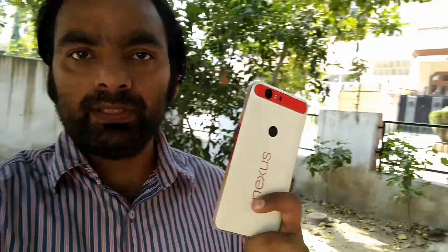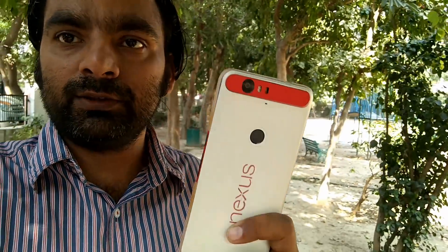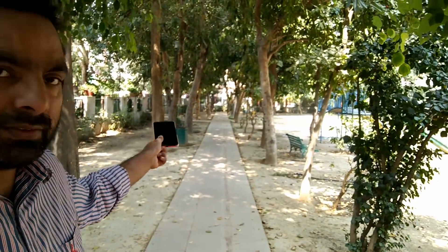I have the Nexus 6P right now, so I'll be doing a test comparing the new Pixel Camera app version 4.2 with version 4.1 already on the Nexus 6P running Android Nougat. You can see a track behind me — I'll walk for five to ten seconds, then run, so we can feel how the EIS works. This is also applicable to the Nexus 5X. Note: the APK is not working on the Nexus 6, so I can't test that. All videos are in 1080p, not 4K, because we can't test 4K stabilization with the 810 chipset.